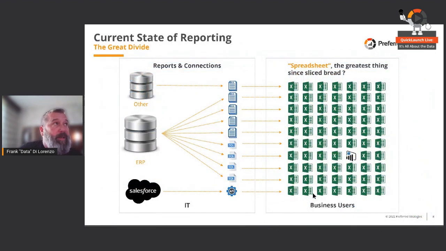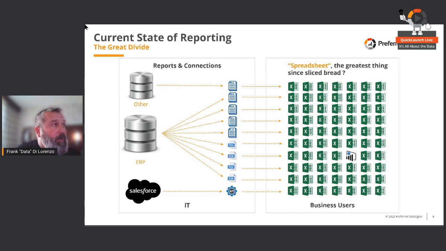So what we see quite often, I call it the great divide, but you've got your financial data. You might have data in a CRM. I have Salesforce here as an example. You might have other data in construction, for example. Could be project management, manufacturing. It might be a purchase order inventory solution. But point is, I've got data, disparate data, not always set up the same. These companies never got together and said, geez, let's maximize our databases so they're so similar it makes reporting easy. It just doesn't work that way.